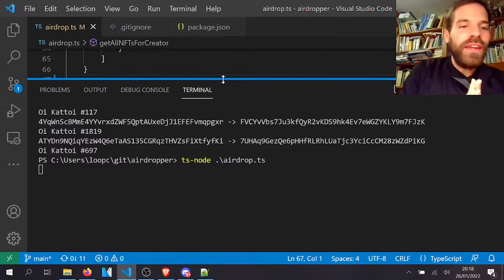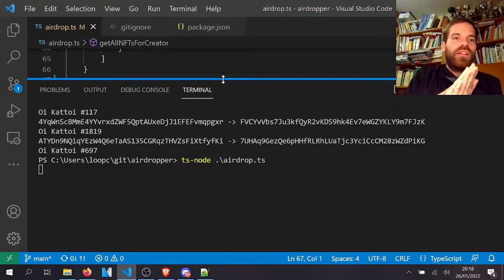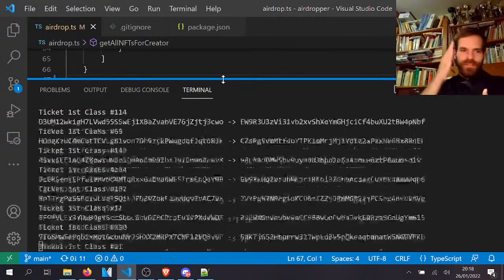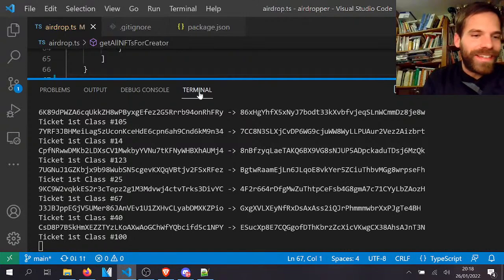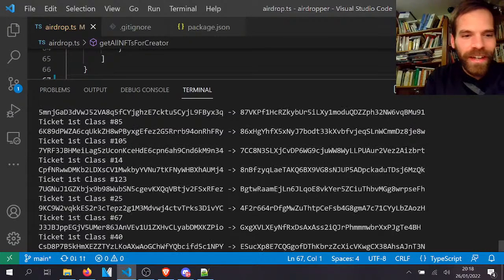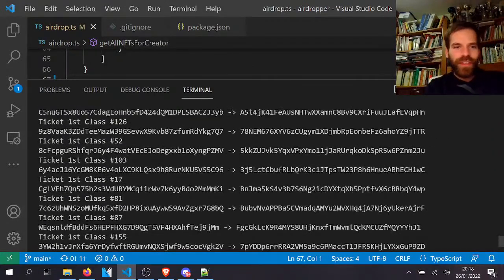And yeah, then now we essentially have all of the things that we need, really, right? Or at least up until that point. Oh, look at that! A bunch of first-class tickets, and there we have all of the associated token accounts for that.